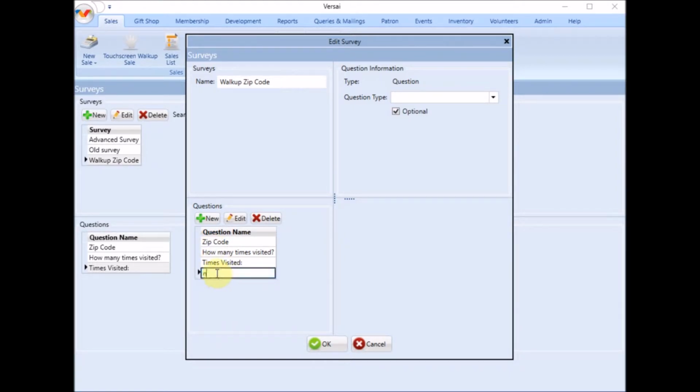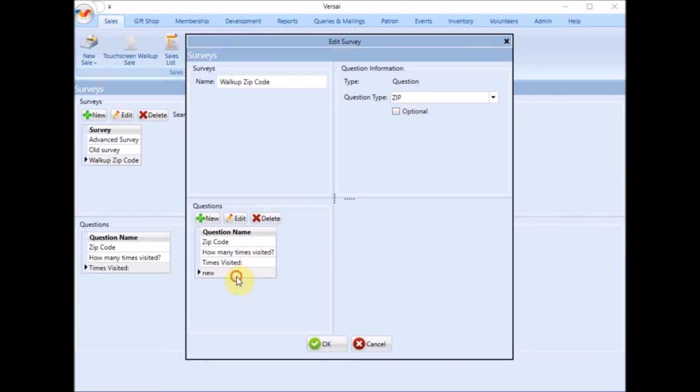You have 6 options. Yes is for yes or no answers. Numeric allows you to enter number values. Check for value is for you to enter predefined answer choices. Alpha allows you to answer with number or letter values. Date lets you enter a date. And zip allows you to enter a zip code response. Any question can be made optional by checking this box. If you keep it mandatory, as you might for a zip code question, the cashier will be prompted to enter a manager code in order to skip it.